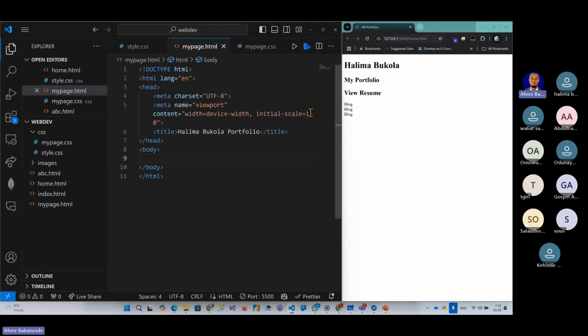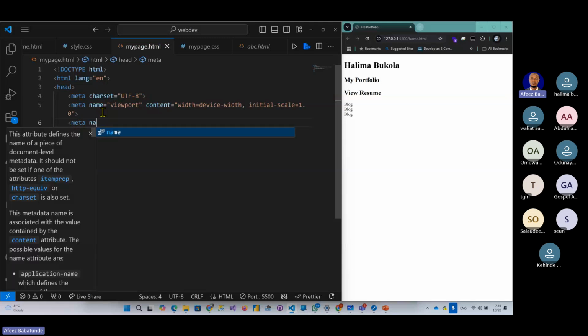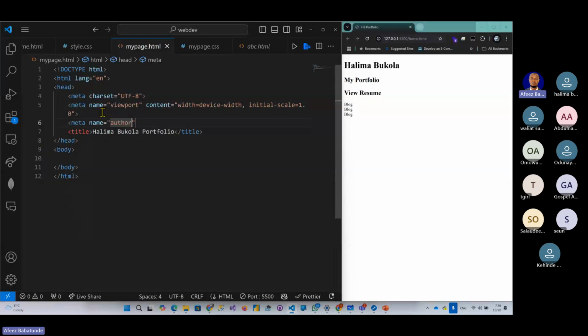Okay, we have this one, media with content, because all these things matter. Apart from some of the metadata, I made mention of metadata the other day. You can put metadata for search engines to recognize your website. So I can decide to say metadata and put name and call it author of this web page. And the content, like I can call it, my name is Afis Babatunde. Anytime a search engine is searching for any web page that I authored, it will bring out this web page.